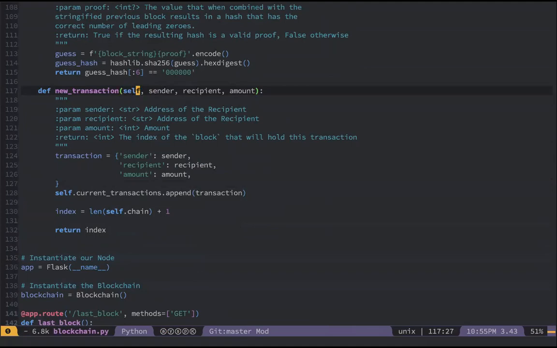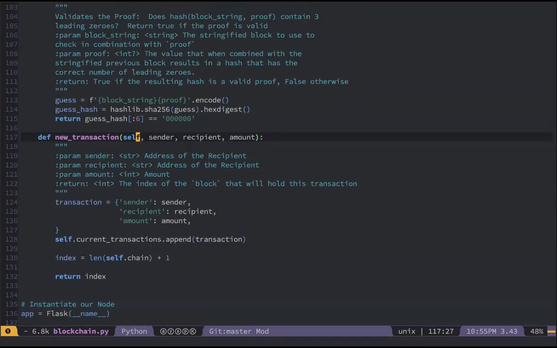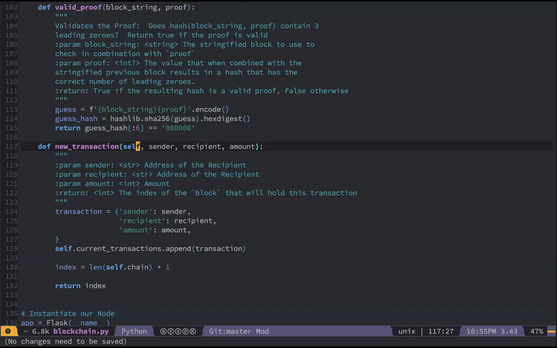Then, in a real blockchain, when you create a transaction, you need to prove that you are in fact authorizing this to depart your account and go to someone else's account. So this is completely insecure, but for demonstration purposes, this is how this works.